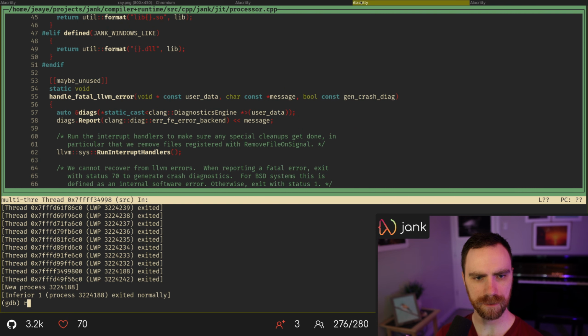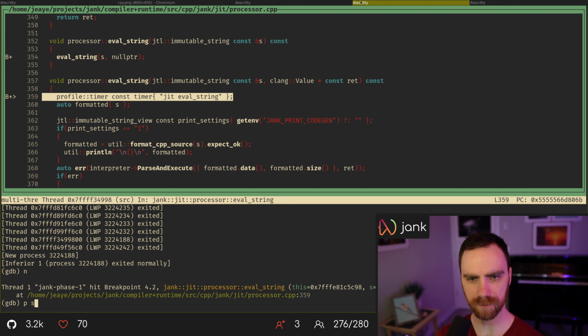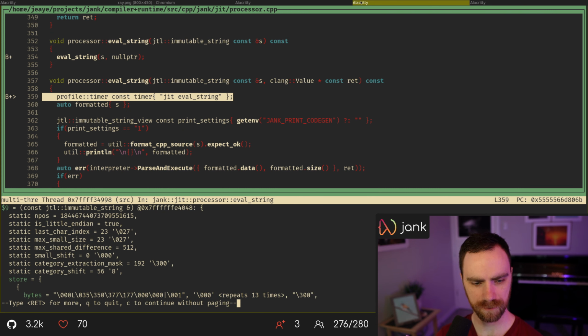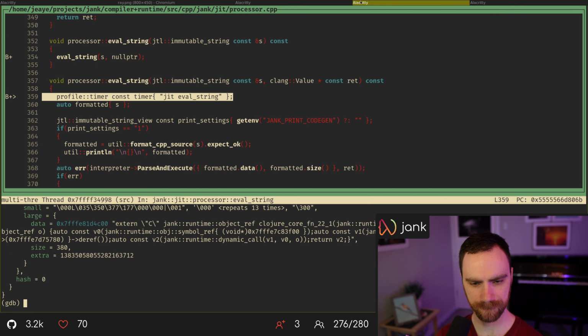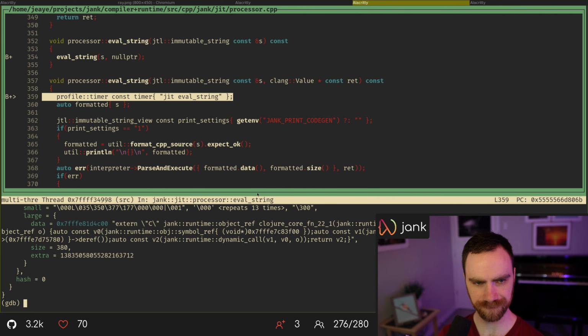So where are we here? Yes, we are about to compile some code. What is our code? This is Clojure core fun 22, which does some opaque stuff, gets a symbol, gets a var, derefs the var, calls it.